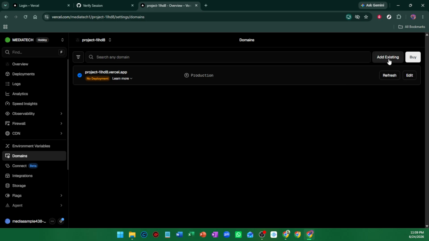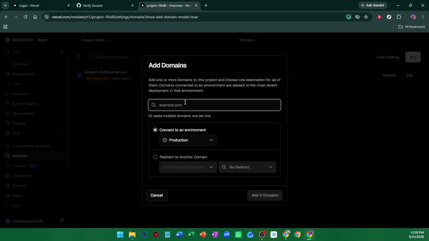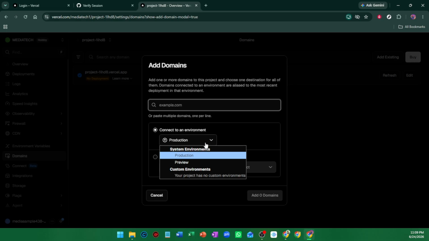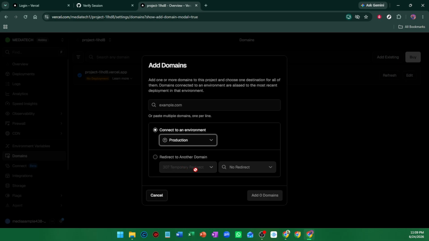This means going to the company where you purchased your domain and updating the DNS records based on the instructions Vercel provides. Follow Vercel's guidance exactly, since the required record type and value need to match. After saving those DNS changes, return to Vercel and verify the domain.